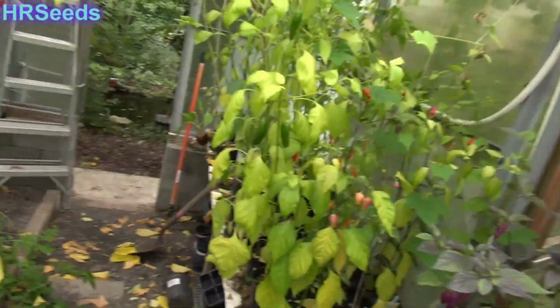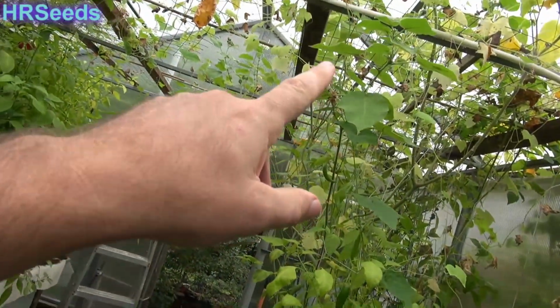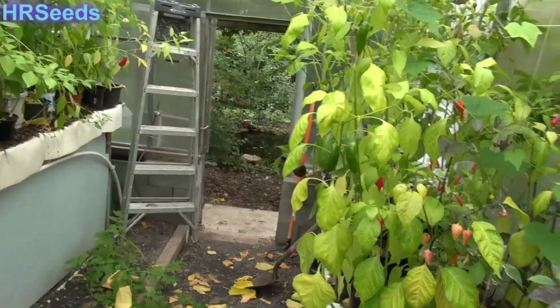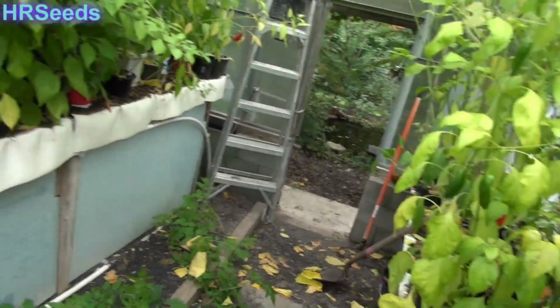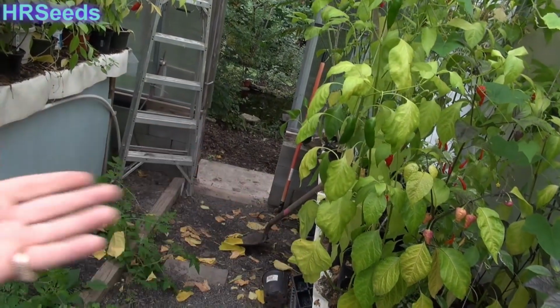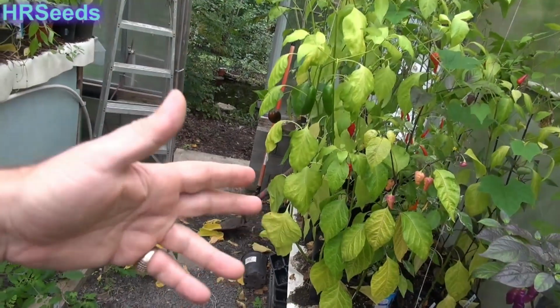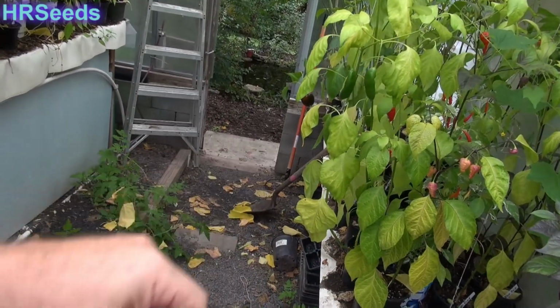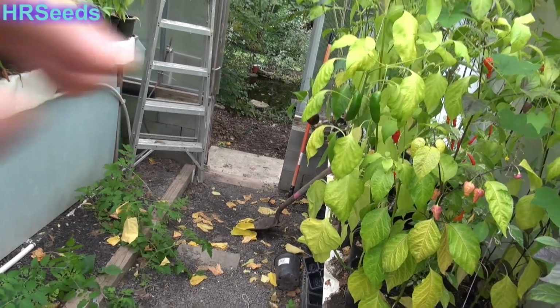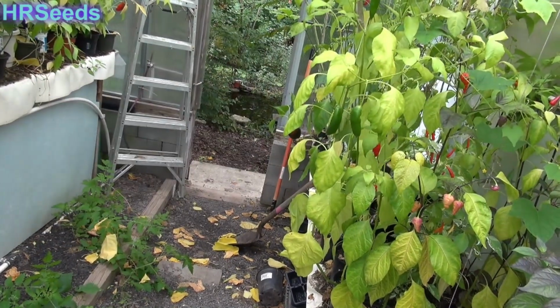I didn't get too many peppers off because I grew it in the right spot of my greenhouse. It's just it got shaded out by the dwarf tamarillo. It just came in and just soaked up all the sunlight. So all the plants, these are all from seed, they basically got shaded out. So I'll probably winter over a couple of these and I'll bring them in, but most of them I'm not going to waste my time with them. I might winter over the Peter pepper, because that is quite a delicious pepper.